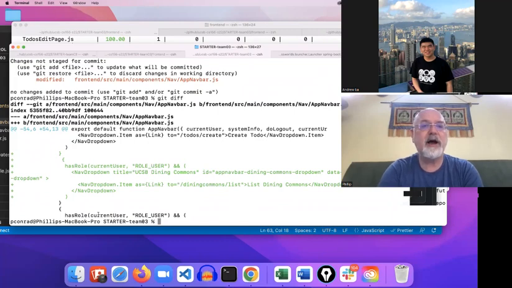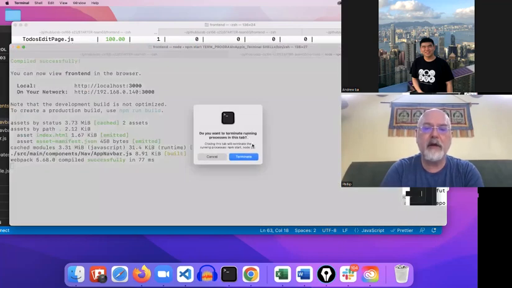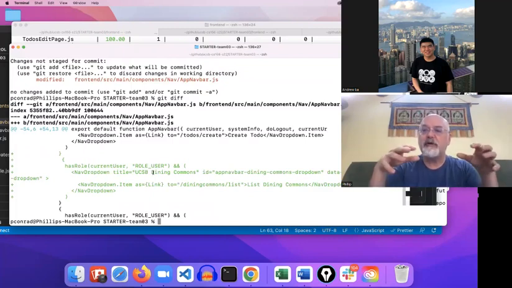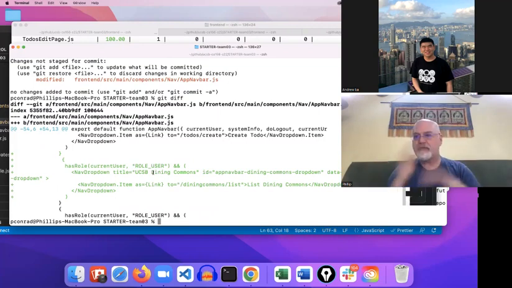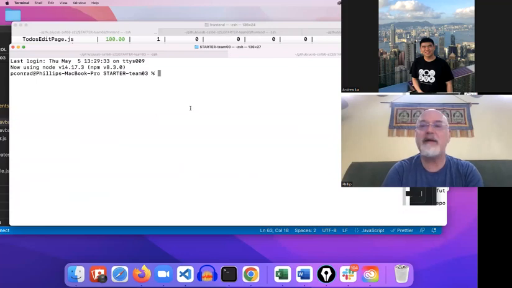So I'm going to close all the other windows here so I don't get too confused. I'm going to leave this tab open. I'm going to terminate that and terminate this, and yes, okay. So now I've got just this one tab open. What I'm going to do now, if you're on Windows or if you're doing the terminal inside of VS Code, you'll have to do this in whatever way works for you. As a Mac user using just plain terminal, if I do Command-T, what's very convenient is that I get another terminal window in the same directory. So that's really convenient. I'm going to make two of these.